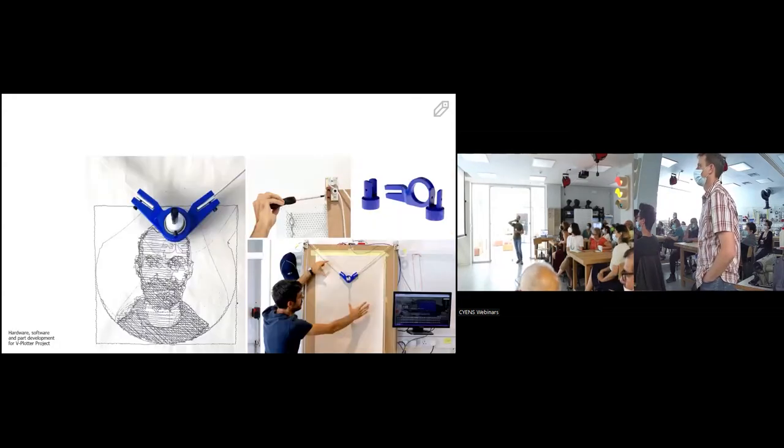This is another of the projects we've done. Alex actually did it. He came in as an intern, and we passed it on to him. It was something that we had been thinking about, and he took it on all to himself and actually made a really nice end result. It's on the wall. It will start working maybe tomorrow again. We call it a V-plotter. So it's a type of CNC machine, actually. We send it the drawings in JPEG format, and then it will move around as needed to draw the picture on the wall or on the glass in this case. It was one of the more interesting things we've done.